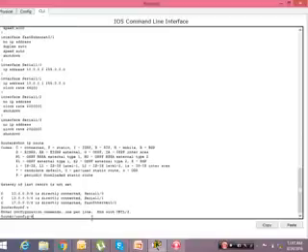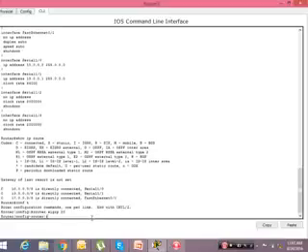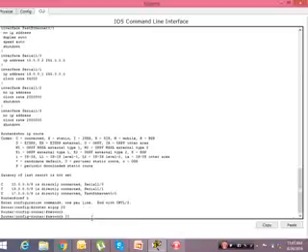Conf T, router EIGRP. AS number should be same to become the neighbor. So in the last router, first router, I have configured the autonomous system number 20. It should be same. Remain same process. Network 10.0.0.0. Looks like something happened now.